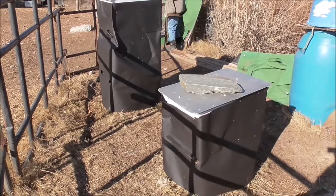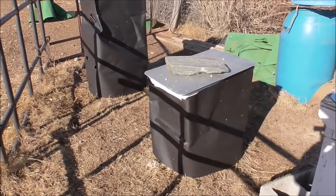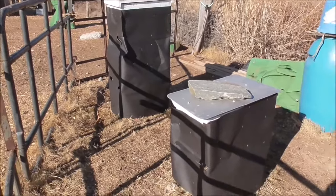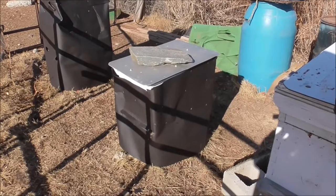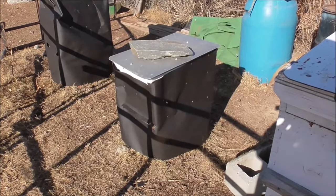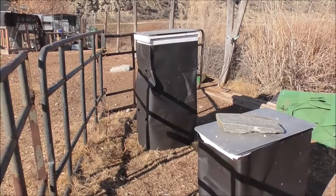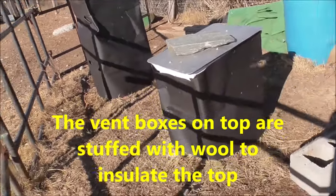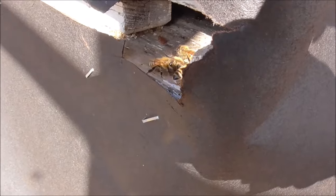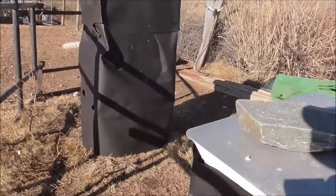The temperature this morning was 18 degrees. These bees winter pretty well, but you still need to wrap them up and protect them from the weather. They're wrapped up with black tar paper, and what that does is the heat of the day — the sun warms that black and keeps them a little bit warmer in there, and makes it a little more weatherproof also. These guys are put away for the year. Midwinter on a nicer day we will take the lids off and check on them, but for today they're kind of unhappy with us banging on their hives. I think they'll get over it — they'll be warmer.